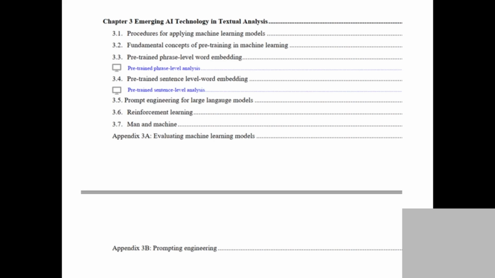The second thing is we are going to talk about what a pre-trained model is, which means nowadays you use GPT, you use Google Bard. You don't want to start from scratch. You want to use a model people have already trained. So you use a well-built, pre-trained model, and we talk about that.